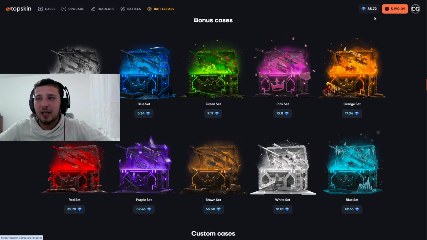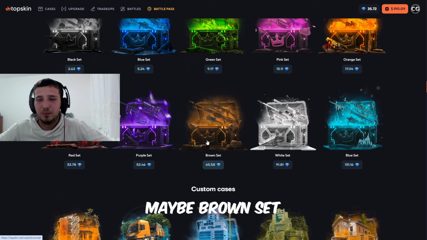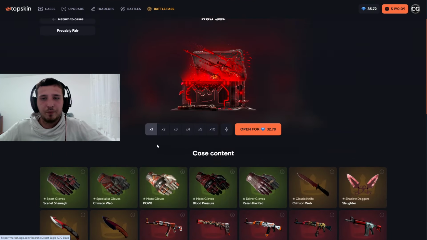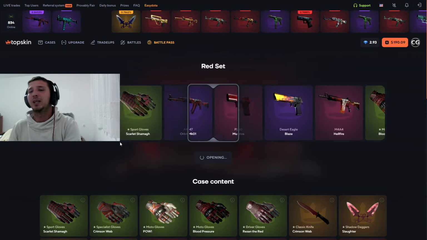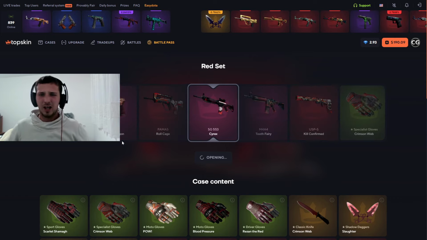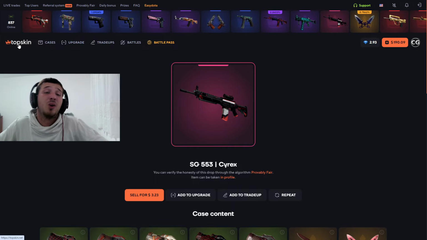Also, you have these diamonds. I am farming for these expensive cases. Maybe brown set, white set, or blue set. Maybe purple set. We can open the red set. Let's see red. Okay, let's try. I will show you. Also, this is free, when you open cases you farm it, and you can get it. Imagine we pull something crazy. Okay, Cyrex. I don't know how much this is. I don't use SG so much. 3 euros. Okay.